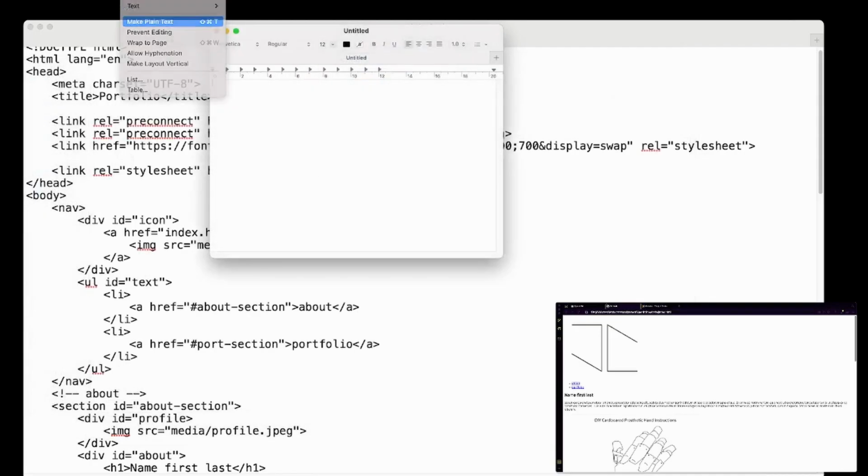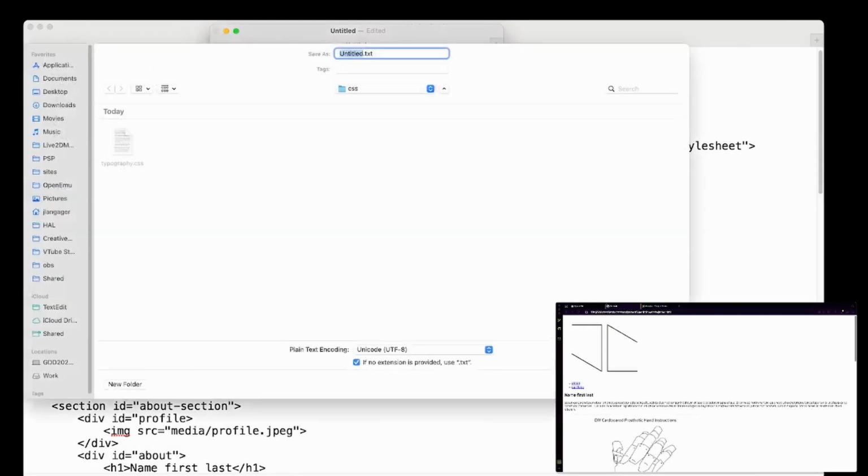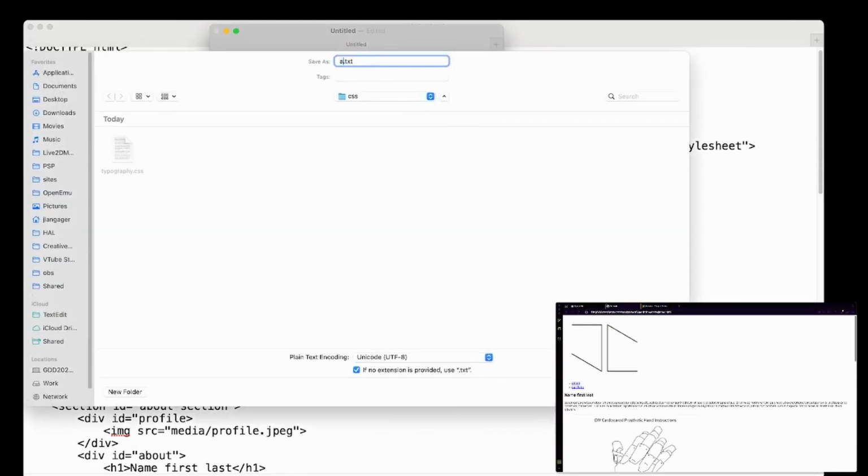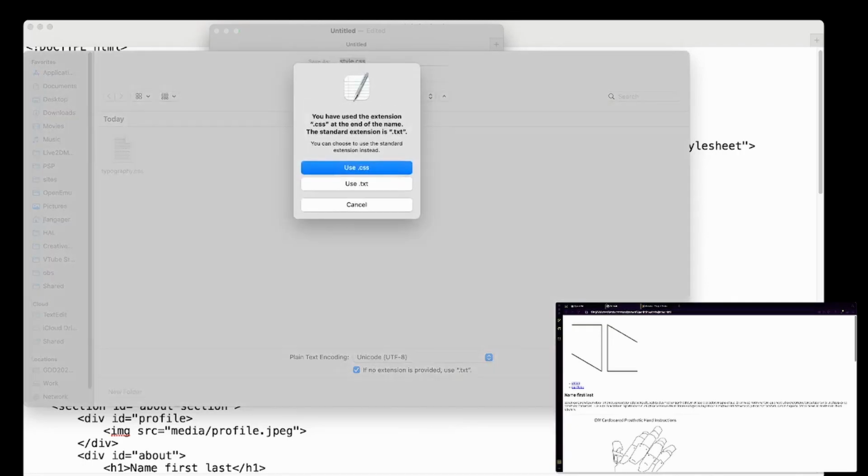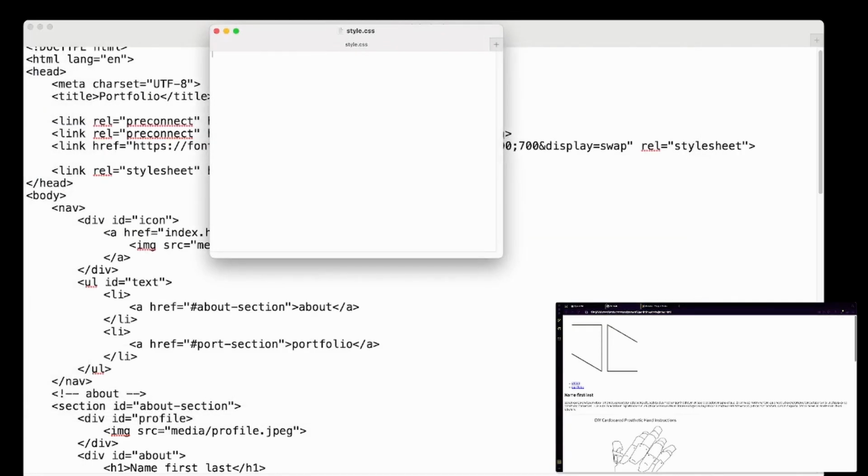Format. Then we call it style, using CSS here. And this is going to style everything else. So now we're going to go on to the body.